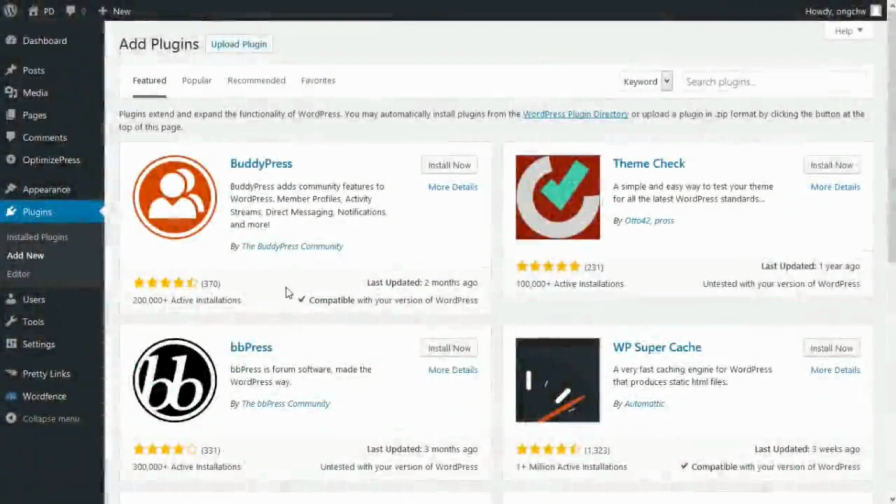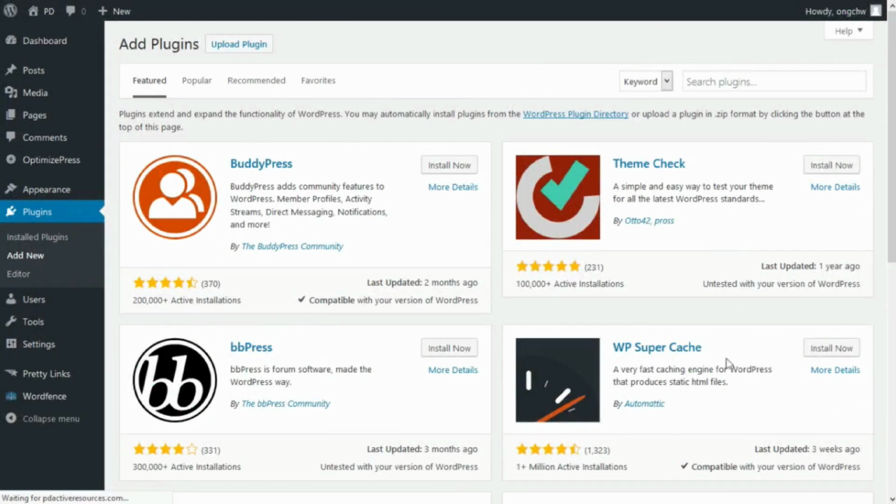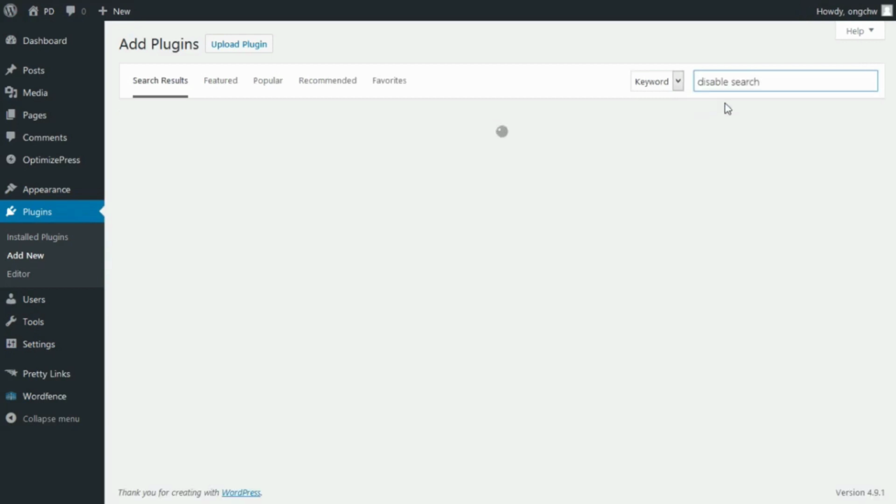Log into your WordPress dashboard and then click Plugins and Add New in the left-hand navigation bar, which brings up the Add Plugins page. Go to the Search Plugins search box up here and type in Disable Search.